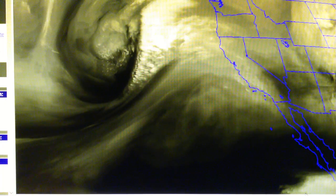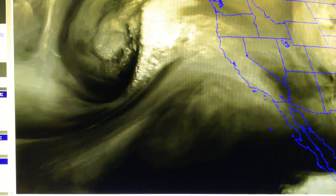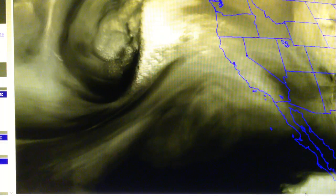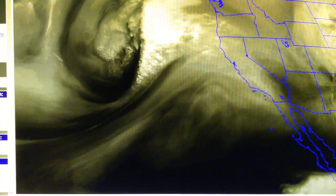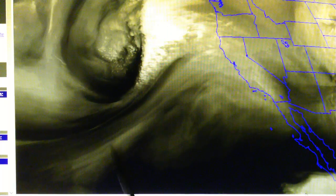Now today we had a lot of natural clouds in the skies, a lot of cumulus type rain clouds. I didn't see any chemtrail. Well, actually I did. I saw some haze that was spread out over the clouds, as a matter of fact. Yeah. So they were spraying. It's just the lines were not very well defined. It was a haze that moved in offshore. So there was definitely spraying going on.